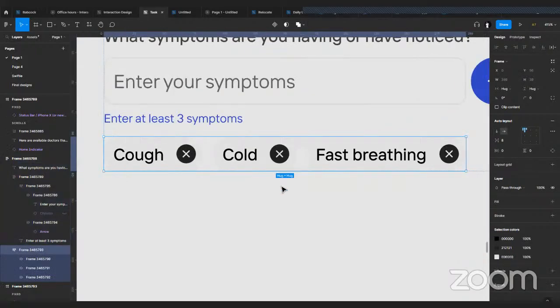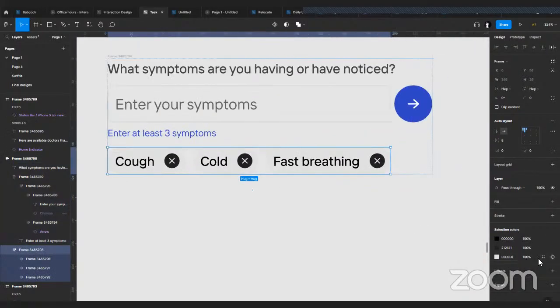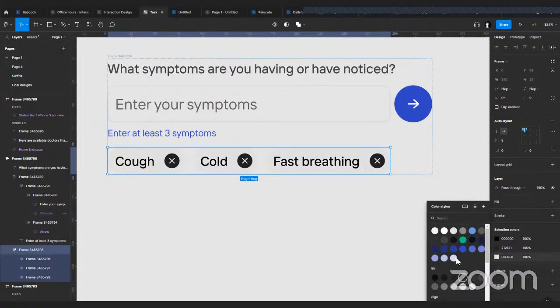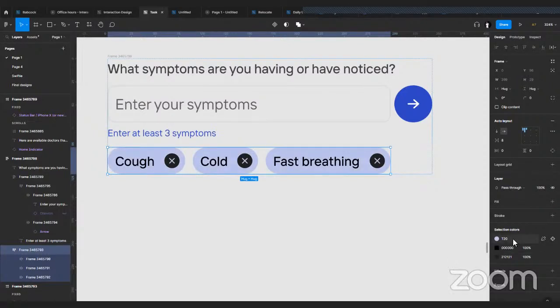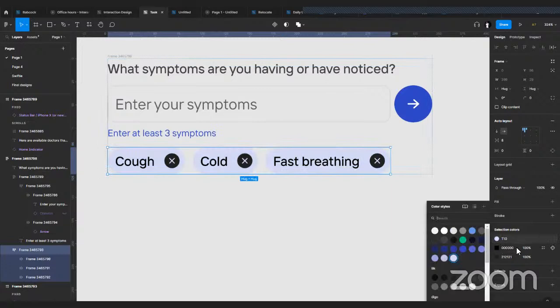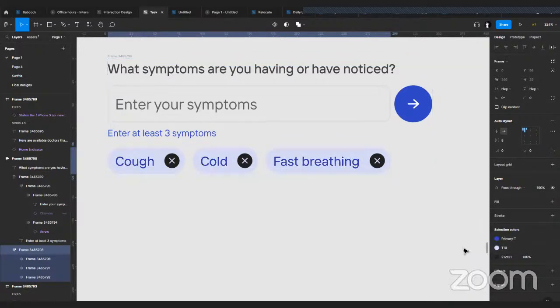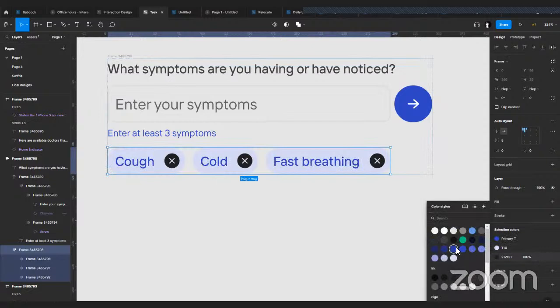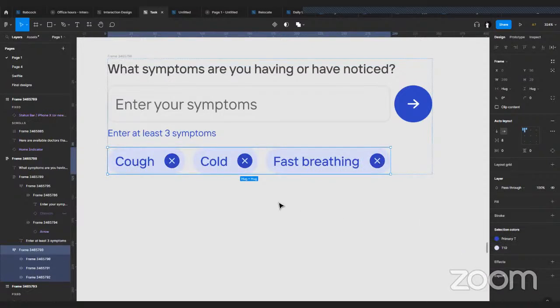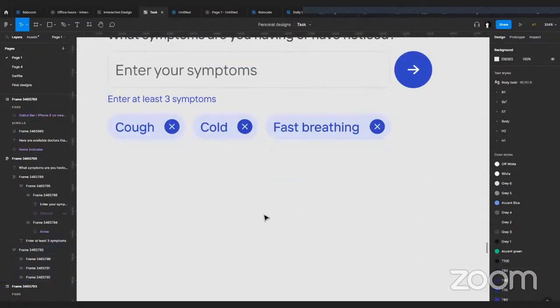So I want the background to be something very thin. I'm selecting this and using a very light shade of blue, something like this. That's too much. Let's use this. All right, then we choose the normal blue inside it. So this blue and this blue. All right, so we have this already. This is cool and looking nice already.